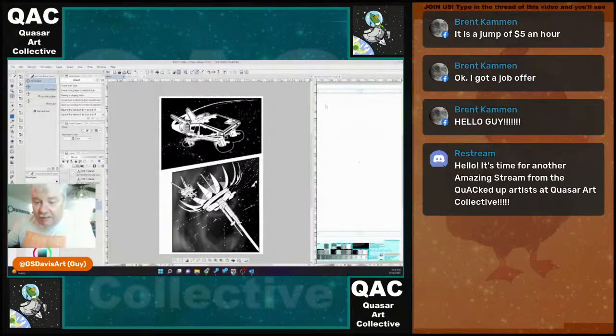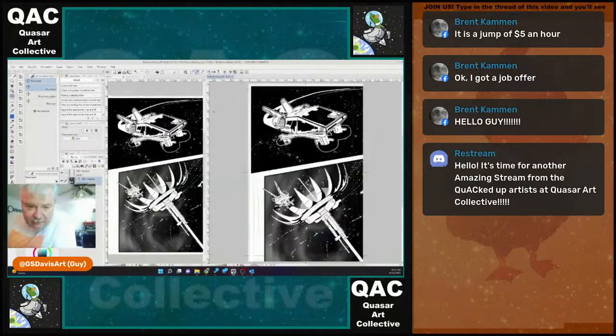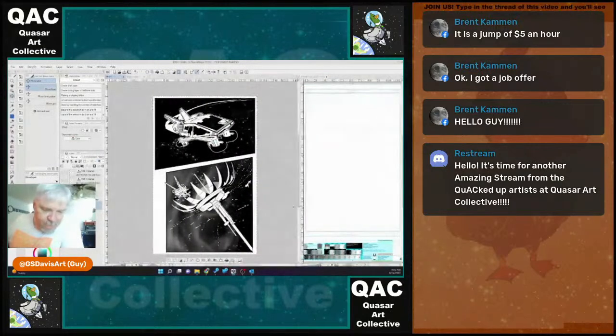The jump of $5 an hour. Well, that actually is good. That's really good, actually. Glad to hear that. And that'll only take you 1 hour to buy one of my comics. So there. That means later. Okay. You. There.